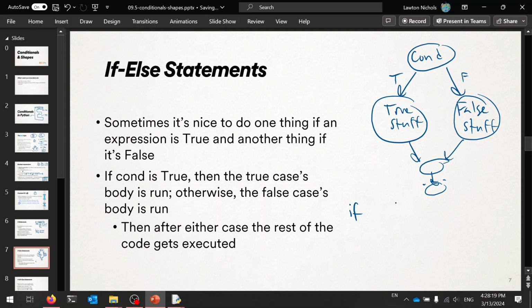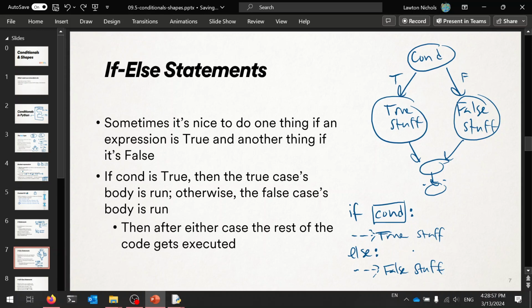You say if, as usual, at the beginning, you say your condition. And then you put a colon again, so it's very similar to a normal if, without the else. And then you tab over, and you put all your true stuff, as many lines as you need. True stuff. And that's a capital T, True stuff. And then you unindent, and you say else, once you're done with your true stuff. Then you say else colon, and then you indent again, and you give your false stuff. That's how that works. So if your condition is true, it runs all the indented things over here. Otherwise, if that's not true, it'll run all your indented false stuff in the else part.